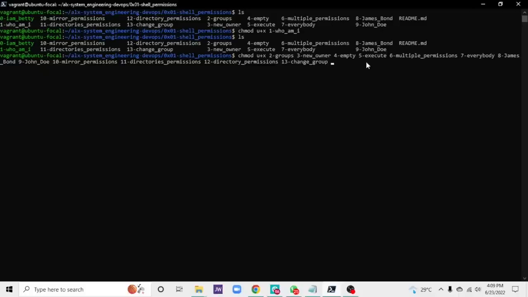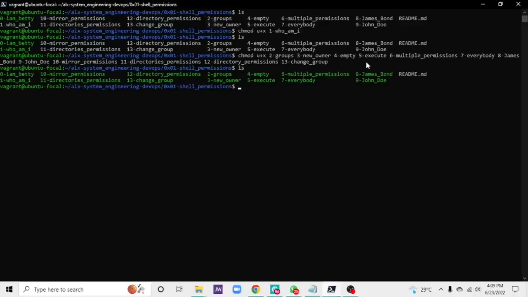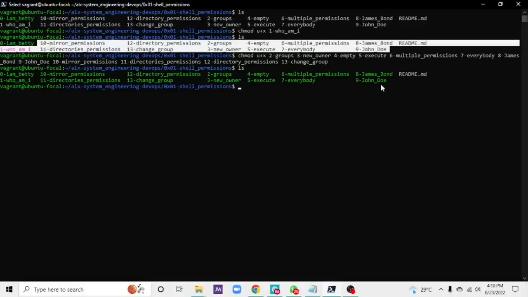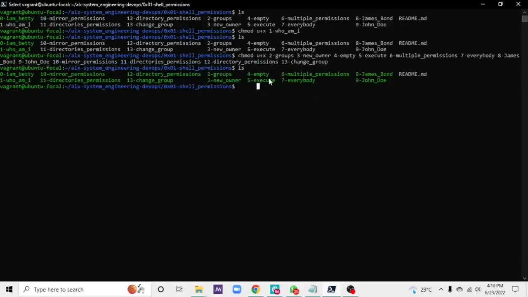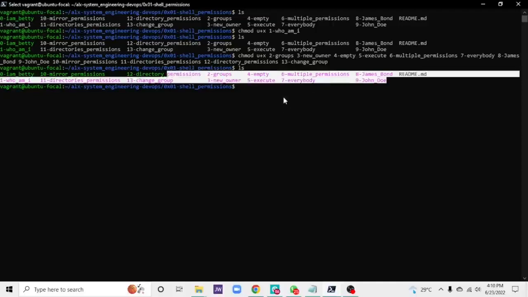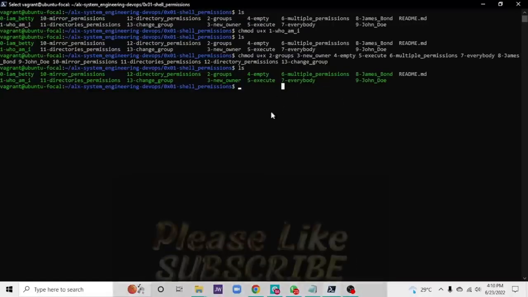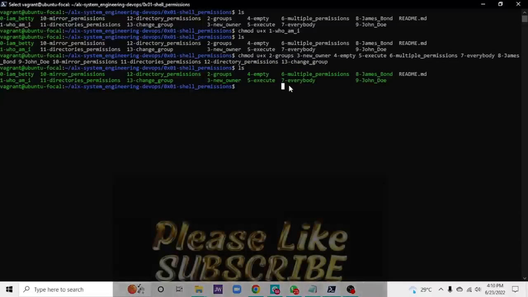If I hit enter, what will happen? Nothing happened. But when I press ls, you can see every file is now executable except our readme, which does not need to be executable. So you could see their colors here were white, but all of them are actually green now. So they are all executable files. Without running this command to make your files executable, your code will return an error when you check it.